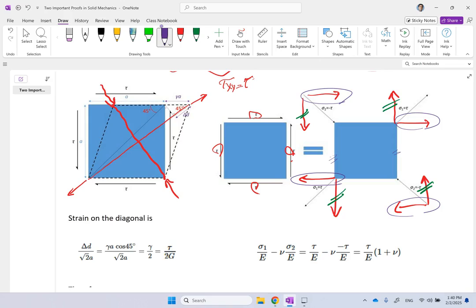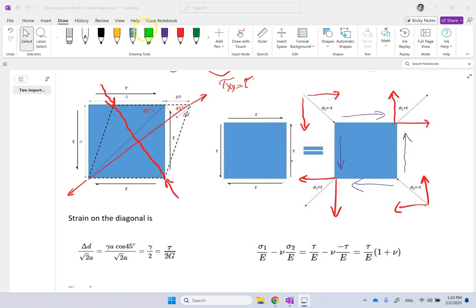you can say that basically on this left surface, what do I have? On this left surface, these two would cancel each other. These two would stay and they will be added, so you're going to get this component. On this top surface, again, these two verticals would cancel, these two would stay, so you're going to get this one. On this right side, the horizontal ones would cancel each other, the vertical ones stay, so you get this. And on this bottom one, again, the verticals would cancel, the horizontals both go to the left, you get this.